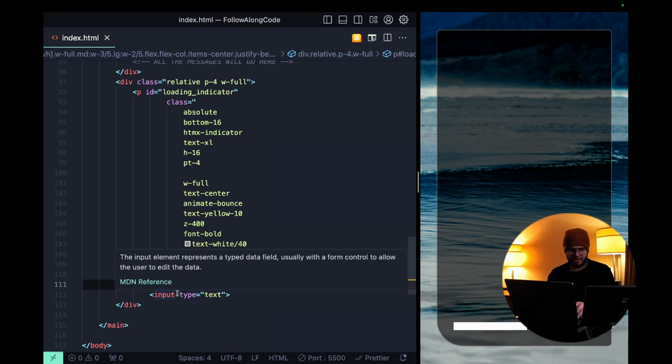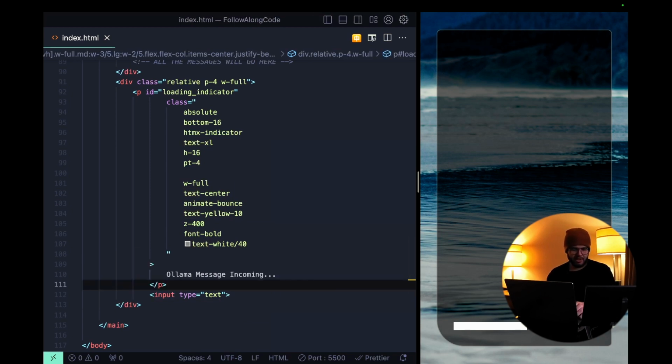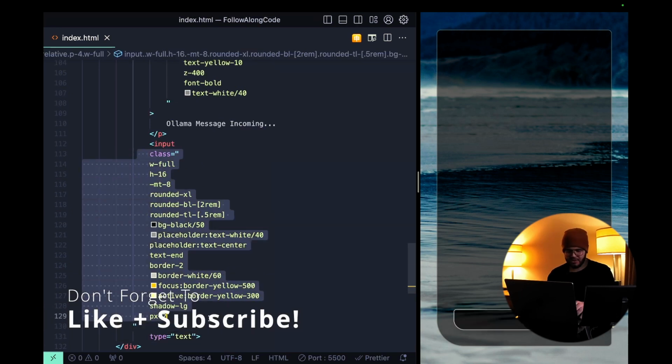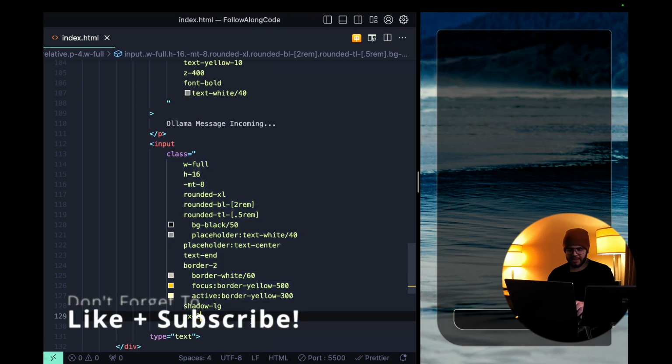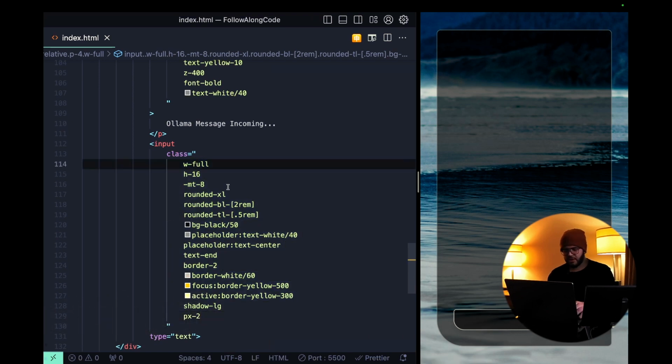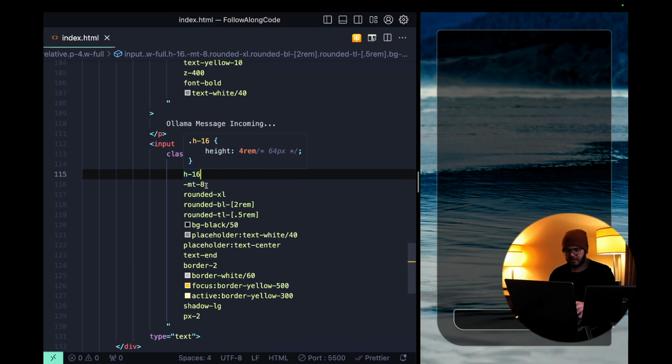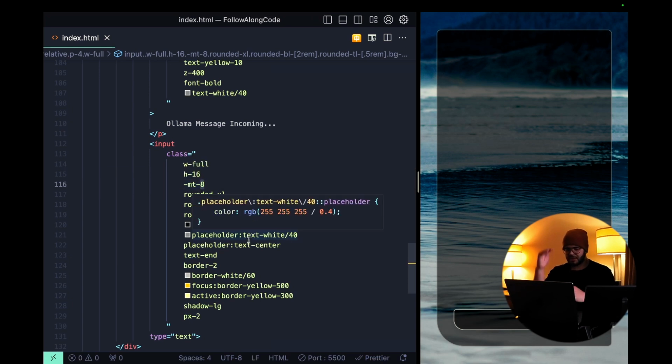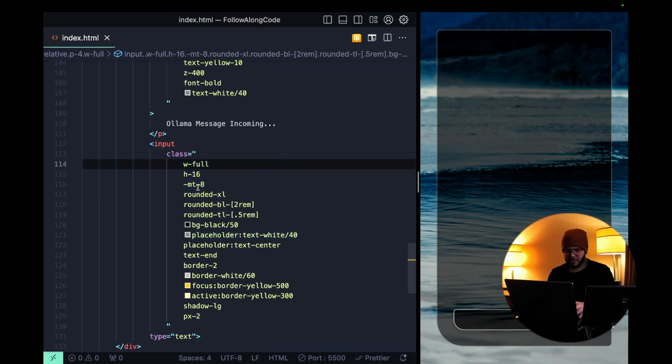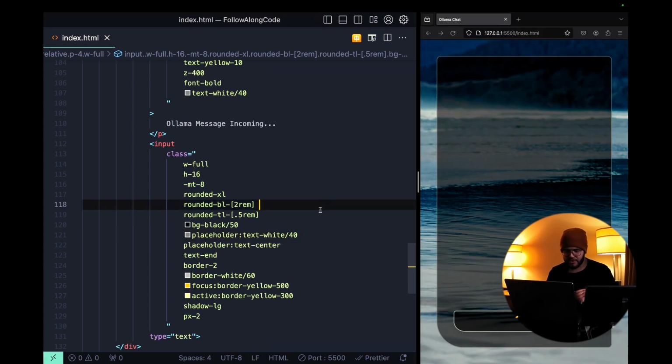So obviously that looks ridiculous. So what we're going to do is I'm just going to copy over the styles. We can go over them really quickly. We'll do this. That's so silly. So we have these styles here. So width full, obviously, height 16. Some of this stuff is just so that the loading indicator kind of plays nice with it. So margin top negative, meaning pull the thing closer to me and not further away at the top. And then rounded stuff just to match kind of the general theme of this.